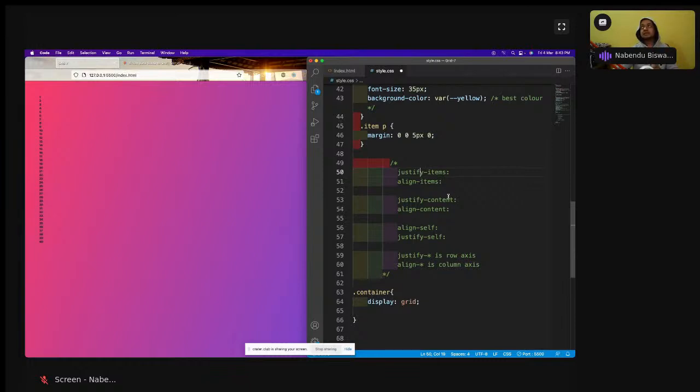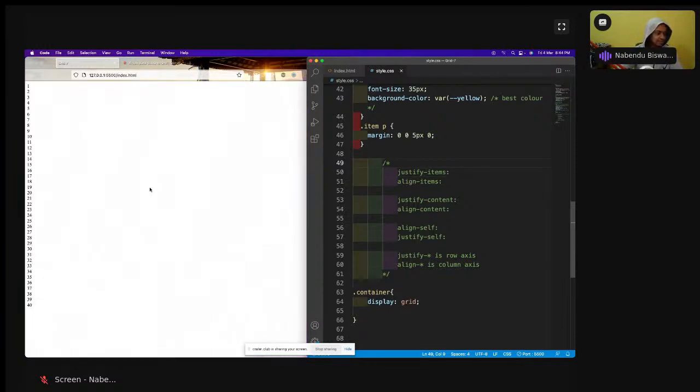Justify is always the row axis, align is always the column axis, so there is nothing which changes. In Flexbox it changes the moment I set flex direction. Here it doesn't change. Yeah, good evening Suraj.